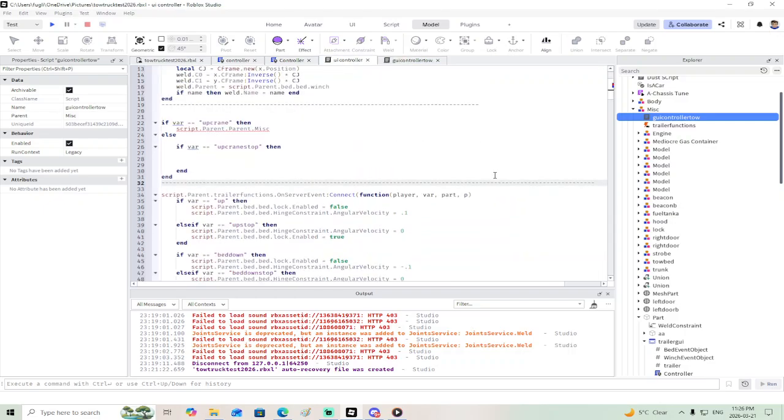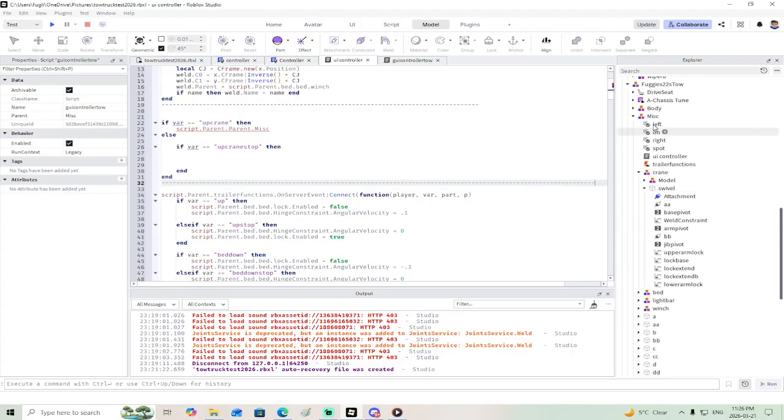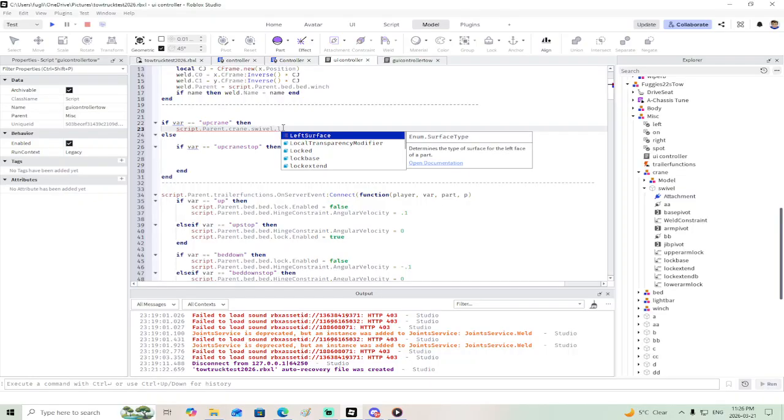All right. So we can say script dot parent dot crane dot swivel. First, we want to say dot lock base dot enabled equals false.